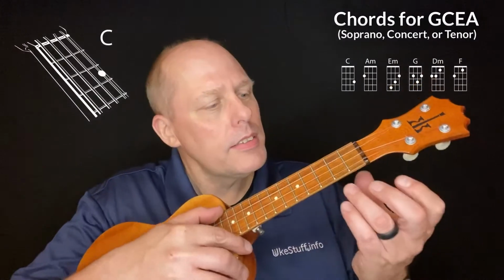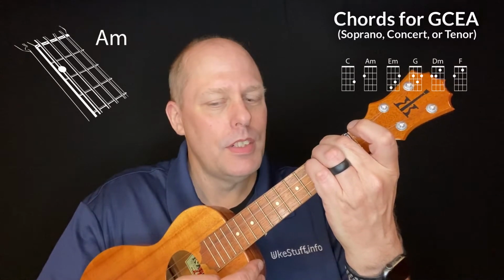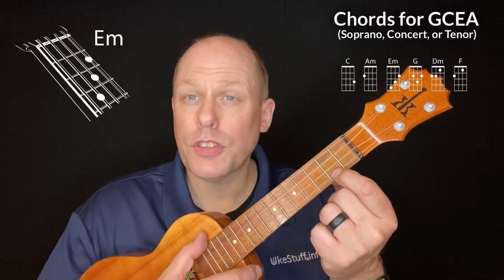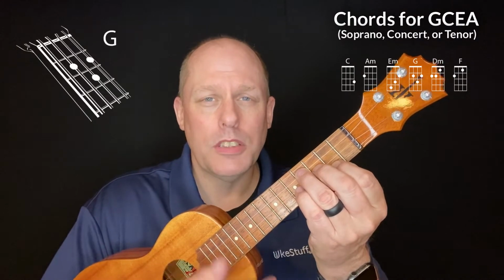The first chord is the C chord. The second chord is the A minor chord. The third chord is the E minor chord. Put your first finger on the first string, second fret, and then just walk down like a waterfall with the other fingers. The next chord is the G chord.